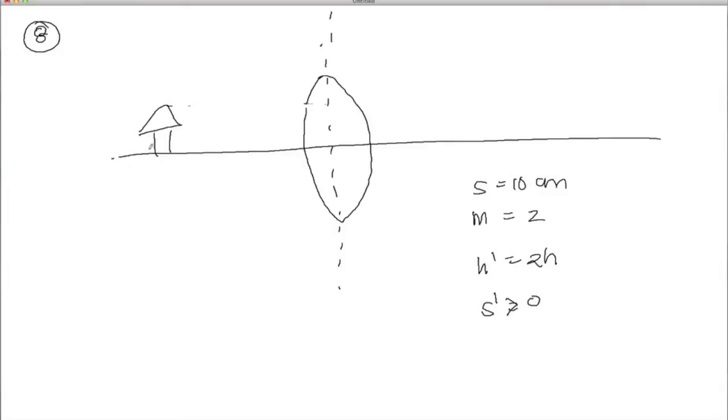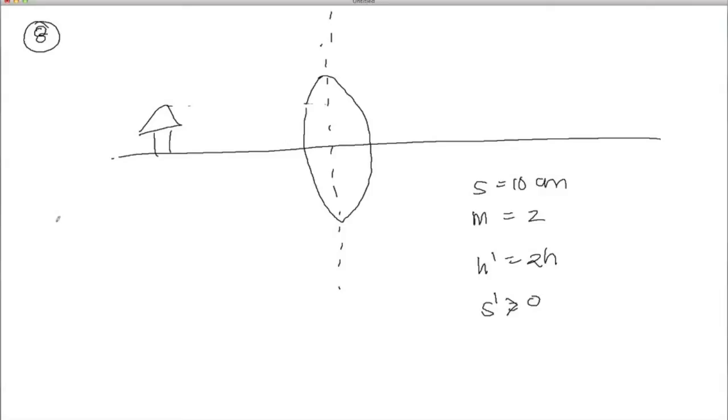Okay, let's work on this together a little bit. Now we're moving on to the harder types of problems that you might see on the test. First of all, could you use our table to predict anything about the answer? What region are we in our table? This region. Upright, virtual, and magnified? Okay, because it's a convex lens, and there's only one region that would give a virtual image for a convex lens, and that confirms it's going to be magnified. And that tells us the image will also be upright.